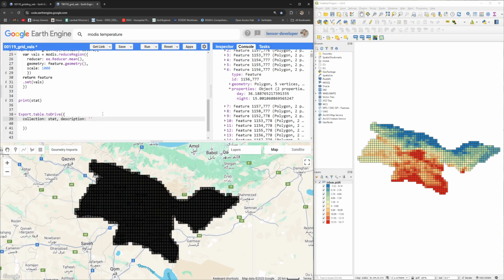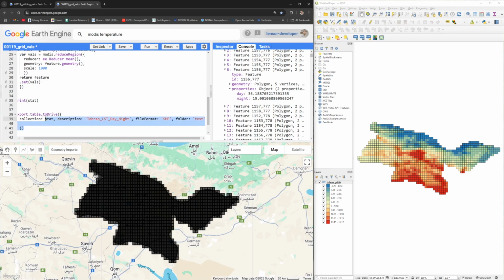The output shapefile could be, for example, Tehran LST day and night, just like that. And the next is fileFormat equals SHP because I'm gonna have a shapefile as an output. You can also set a folder for the output.